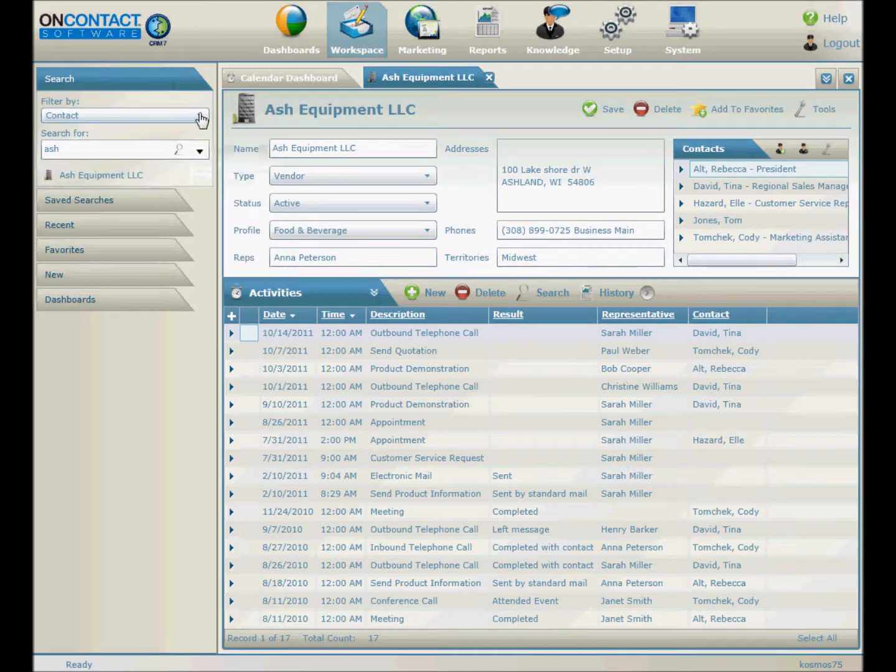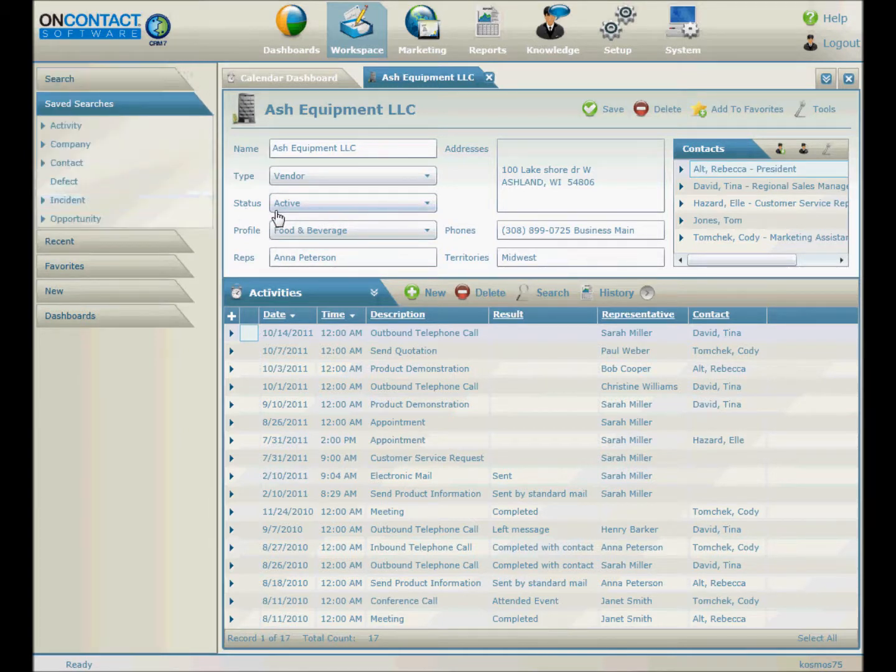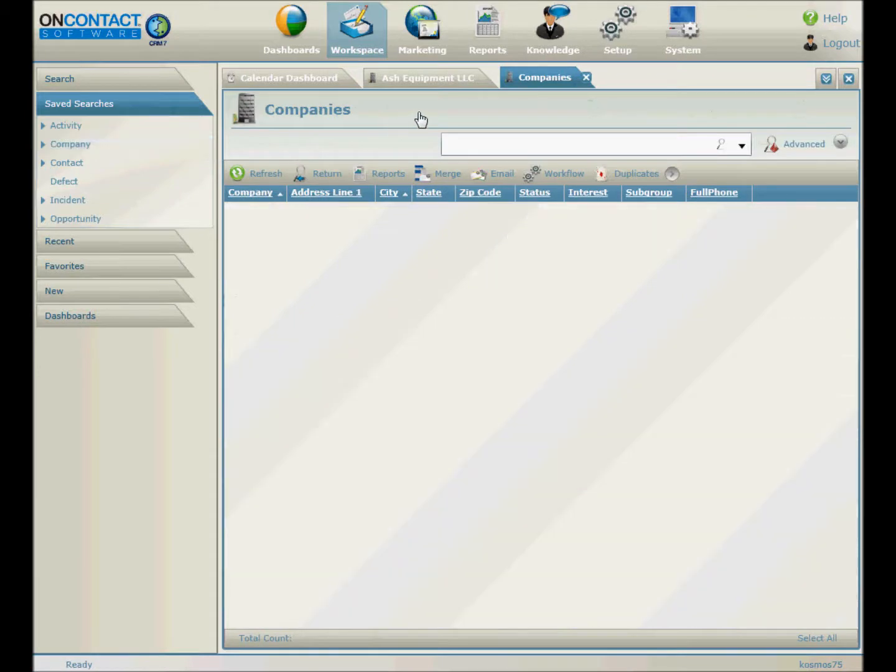Next, let's take a look at saved searches, which provide additional features and options. These searches are also categorized by the type of information they're designed to retrieve. To start out, let's open the Company Saved search by clicking the magnifying glass icon to the right of the word Company. By default, saved searches open in Quick Find mode, which initially displays one column in the criteria section.